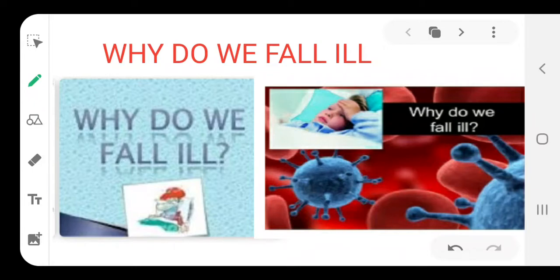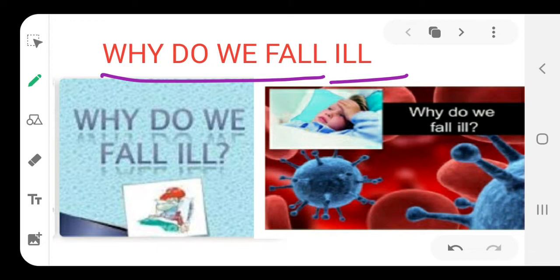As you can see on the screen, we have a chapter called Why Do We Fall Ill? We will cover the last chapter, which is left with animal taxonomy or animal classification, after this chapter. We are doing this chapter because, as you know, this is the most important topic that we are now going through. So, we should know something about our health, okay?